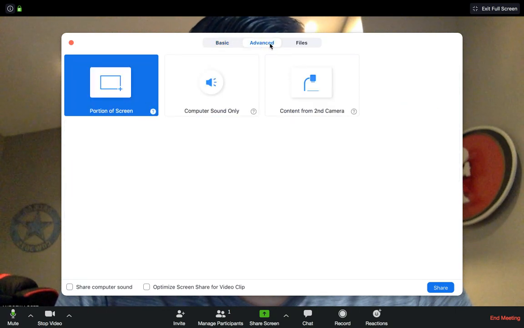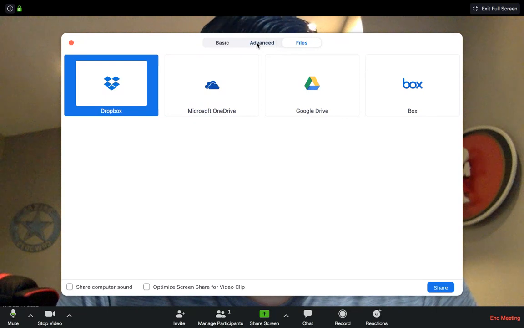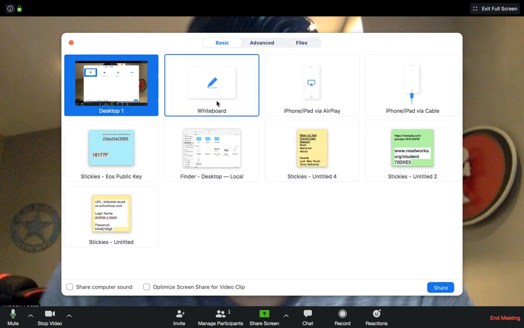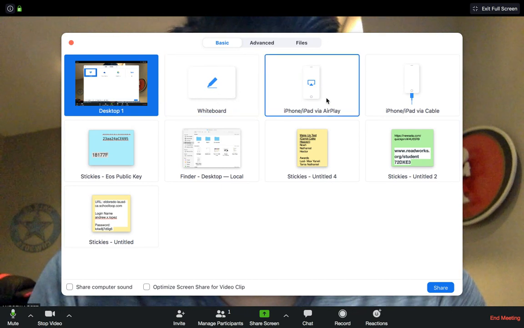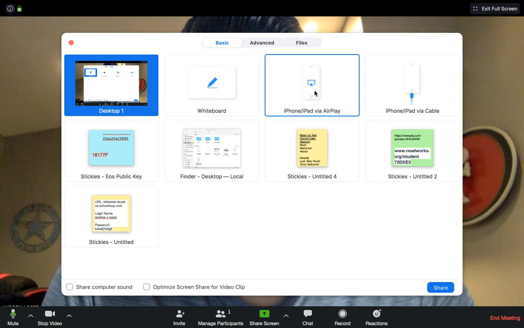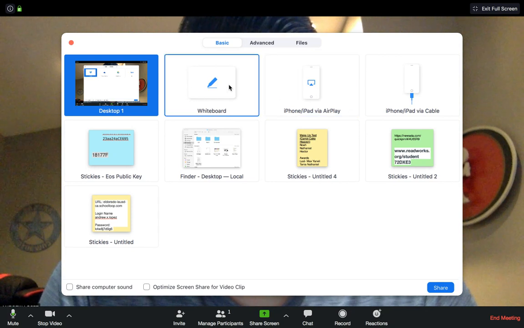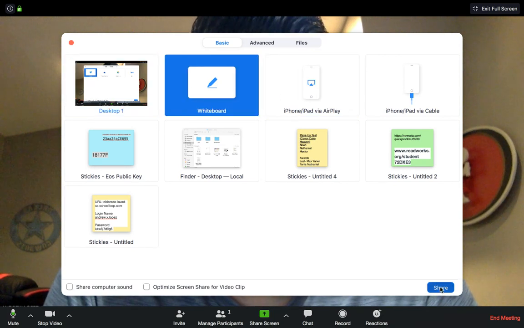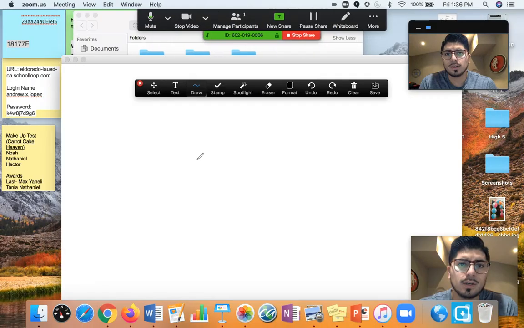There's advanced features also. Then you can add files as well. So I would just use either the whiteboard or the iPhone, iPad via AirPlay to connect. So let's say you just use a regular whiteboard. You click share, and then your students they can see the whiteboard.